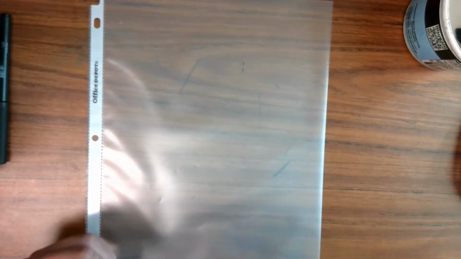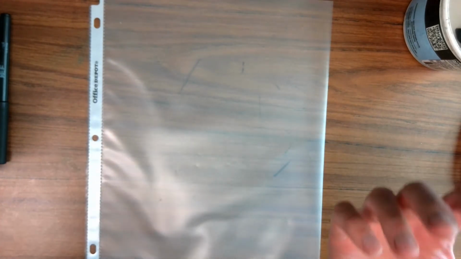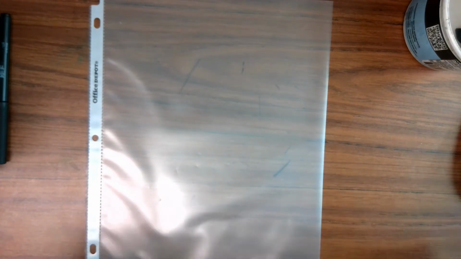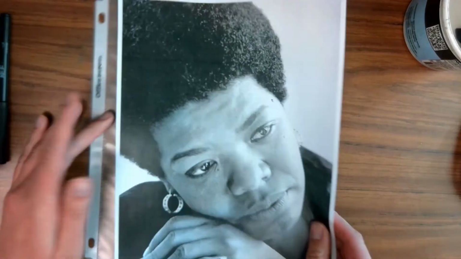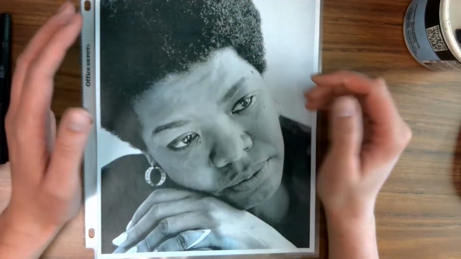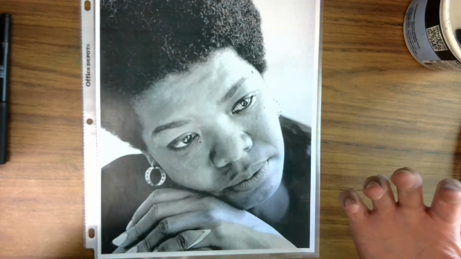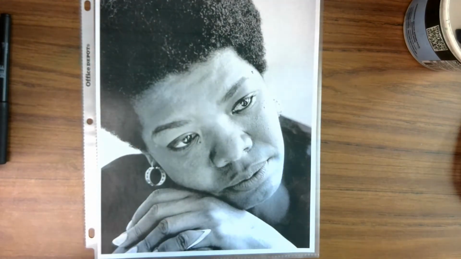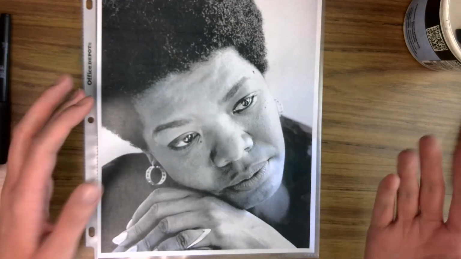Okay, and then you're going to get a photograph of somebody. It could be somebody you live with at home, it could be a celebrity you like, whoever you'd like to draw. Right here I have a photograph of Maya Angelou, and I'm kind of treating this project like popular culture right now is sort of African American culture and things like that, and giving them equality. So I'm kind of thinking about that with this project.